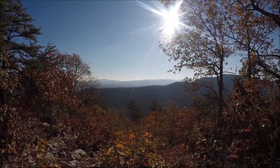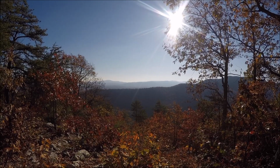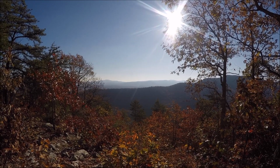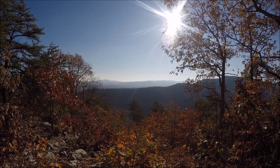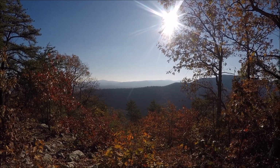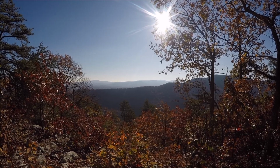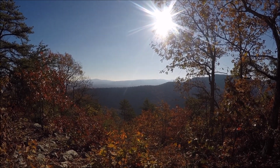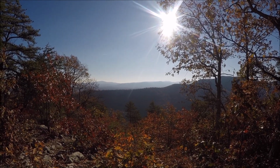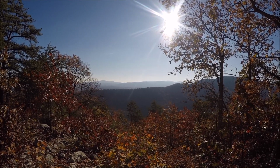All right, about 1 3/4 miles in. You may not be able to see, because again the sun's coming up over there and everything's kind of silhouetted, but there's an impressive cliff across there on the East Ridge that is Buzzard Rocks. There's a nice trail over there if you ever feel inclined. And then that far ridge in the distance is actually the north end of Shenandoah National Park, if that helps orient. So this is the first of a couple of hard switchbacks on this trail. I've been kind of slabbing up the side of this going north, and from here it turns around and goes back south a while and continues to climb.